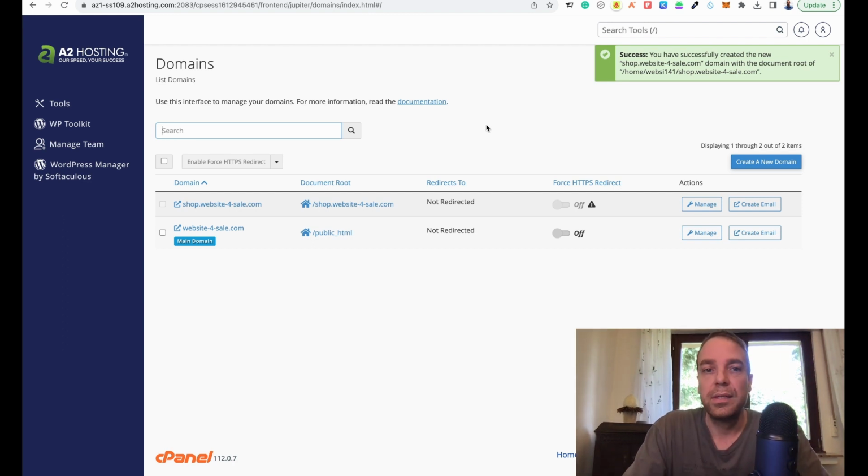So this is how you can create a subdomain on your website. It's really simple, and it's really good if you want to separate, for example, your online shop or your blog from your main page. You can install a new copy of WordPress, or you can install other things, Typo3 or a Joomla website, or even create an HTML website on there. Then it's reachable in my case under this new URL, shop dot, and then the website URL.